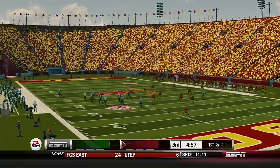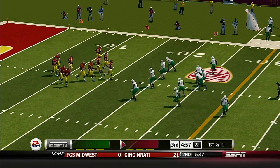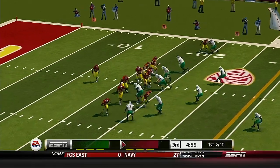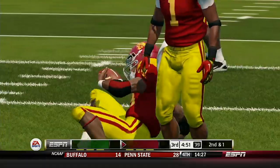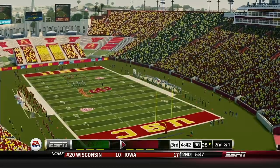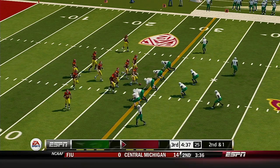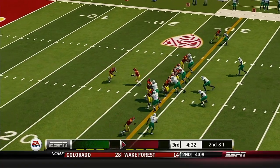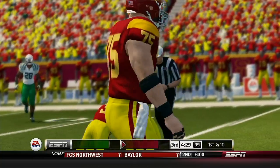Now we're starting to see whether or not this team can get it done. And if they are, then I think the defense should go down to the offensive side of the field, talk to their own offense, and try to get them fired up to go out there and get some more points on the board. And he hits him hard at the 28. Short yardage situation here. Second down and one. Makes it out to about the 39.